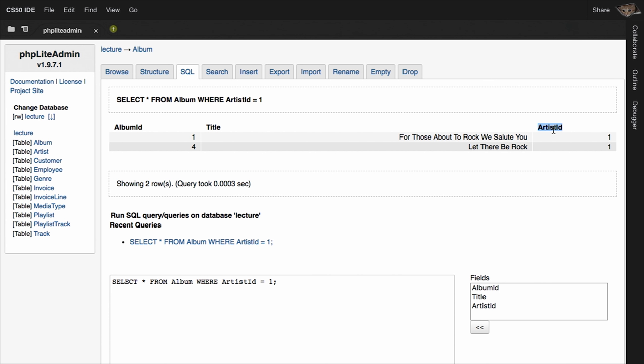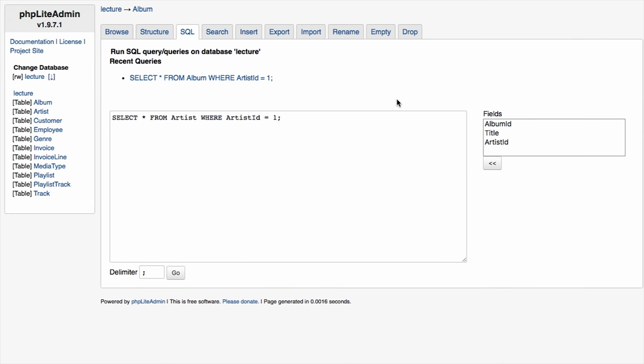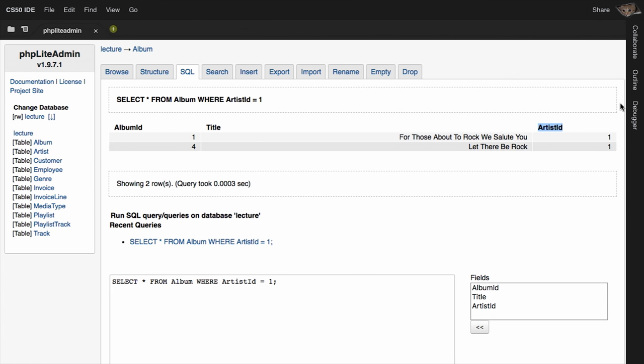But what if I want to know? Well, OK, I see that artist ID is 1. So all right, let me open another tab here. And now let me select star from artist where artist ID equals 1. If I want to learn something about that artist, let me go ahead and zoom out, click go. And OK, now I get AC/DC. Well, this is great. Now I have 2 results, 2 sets of rows. This is stupid. Now I'm just creating work for myself by having 2 return values. I could call DB execute twice, but there's a better way.